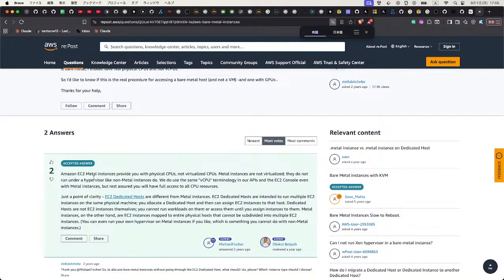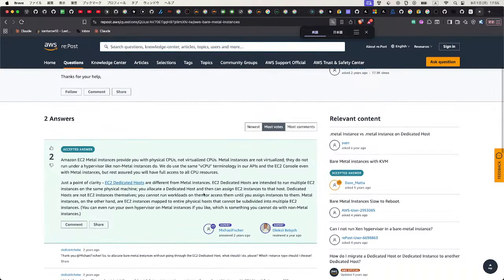Amazon EC2 metal instances provide you with physical CPU, not virtualized CPUs. Metal instances are not virtualized, they do not run under hypervisor like non-metal instances do. We do use the same vCPU terminology in our APIs and the EC2 console even with metal instances, but rest assured you will have full access to all CPU resources.